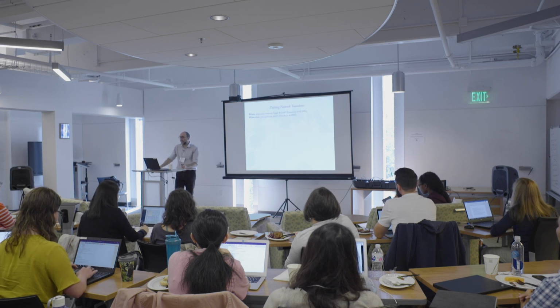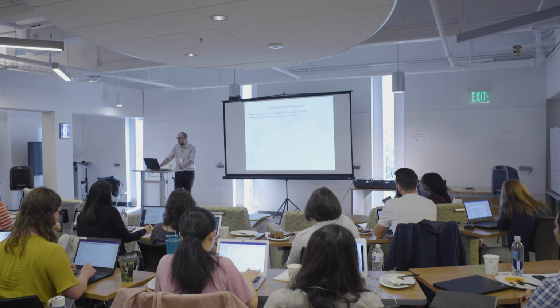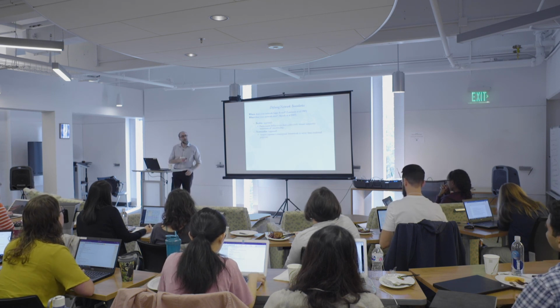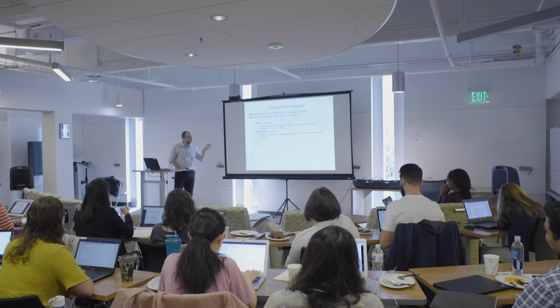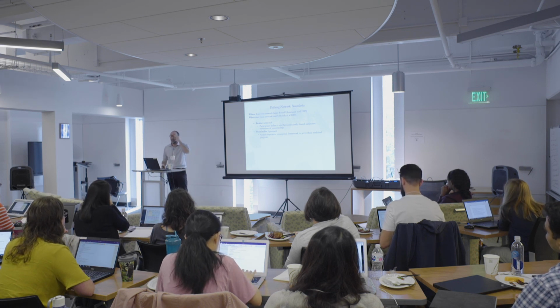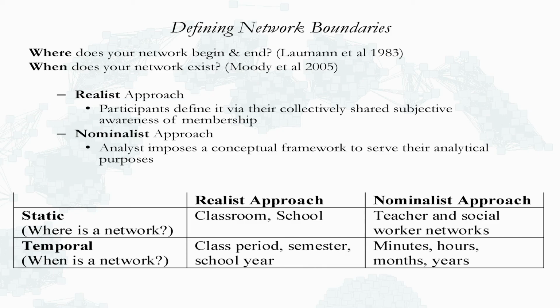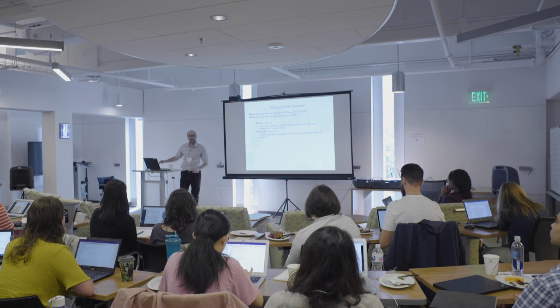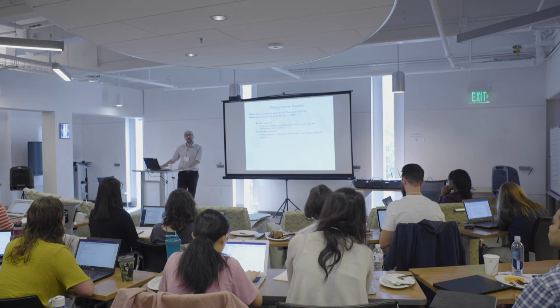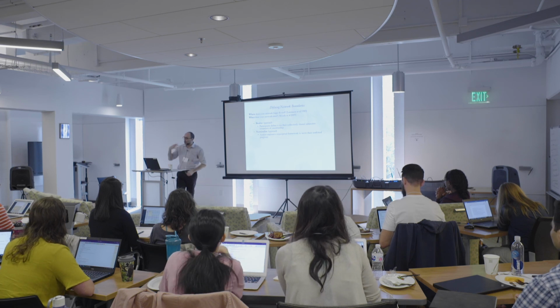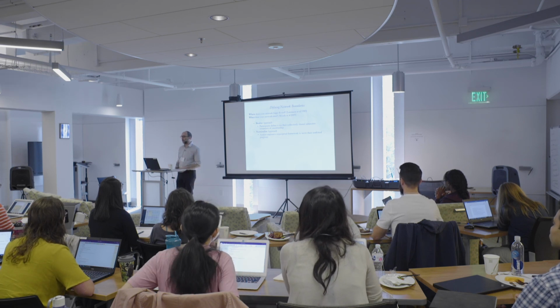So a network exists in people's heads, it exists in their interactions, it exists in time a lot of times. And so the real division here is often between more realist approaches and more nominalist approaches. A realist approach really says, well, because the networks exist in people's heads, you just ask people, right? Who's in your group? It's not that hard, right? Who's in your family? We got it, right? Who's in your classroom? So you can get people to elicit the lists.